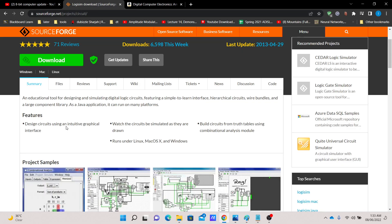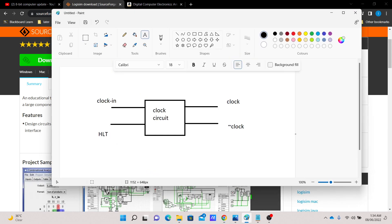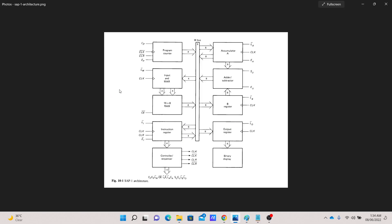It follows the same architecture, so I also decided to make one myself. But instead of building it on a breadboard — it's very hard, props to Ben for managing it — I will do it on a simulating software called Logisim. It's free, available for major operating systems, and depends on Java runtime, so you must have Java installed. With that said, let's start building our own.